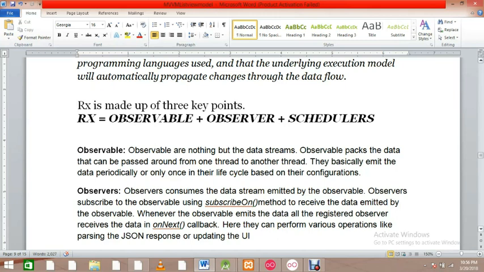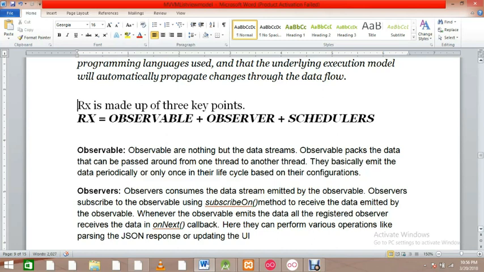Then we get it and show it by the onSubscribe method emitted by the observable. Whenever the observable emits the data, all the registered observers receive that data in the onNext method.